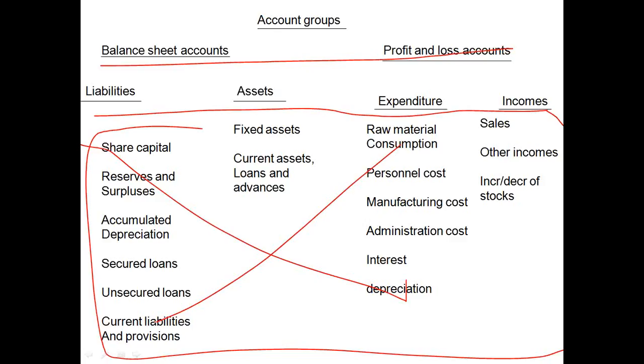If you create these headings as account groups, at the time of preparing the financial statements, the work of the consultant will become very easy. That is the best strategy we follow. But technically speaking, we can create either two in this case or four or these things as account groups. Clear?